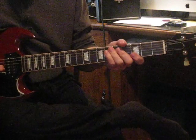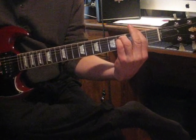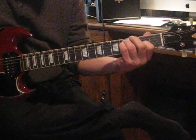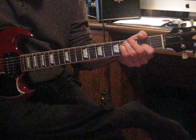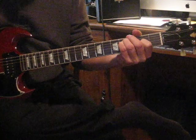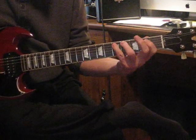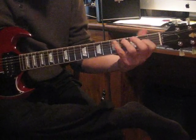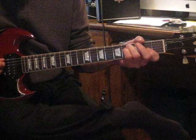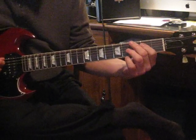The beginning of the song starts out with what I call the Frank's mystery chord, which is essentially an F sharp minor with the two top strings, the 1 and the 2 string, open. And in order to fret the root note, you probably have to do a thumb wrap around if you can do that. It's the same song, same chord, by the way, in Strange Dreams. I think it's a cool chord. I don't know what the technical name of it is, but it's kind of like a variation on an F sharp minor chord.